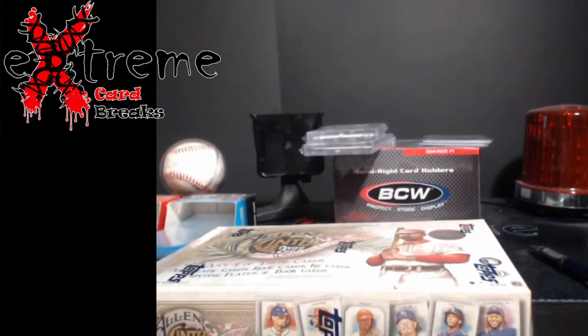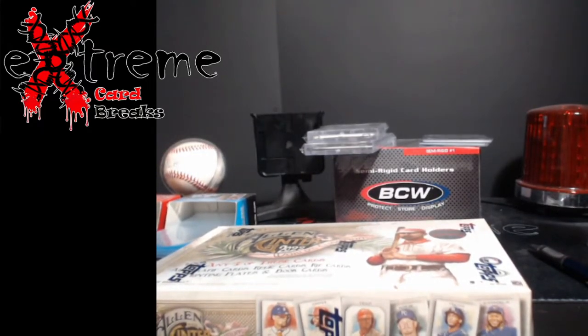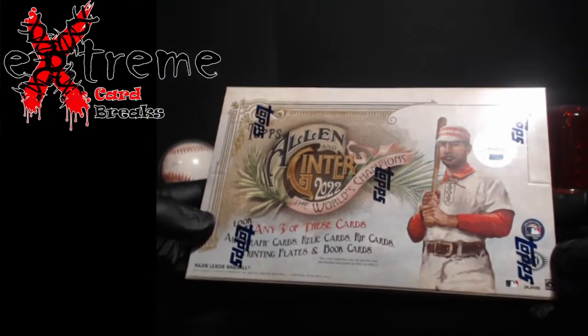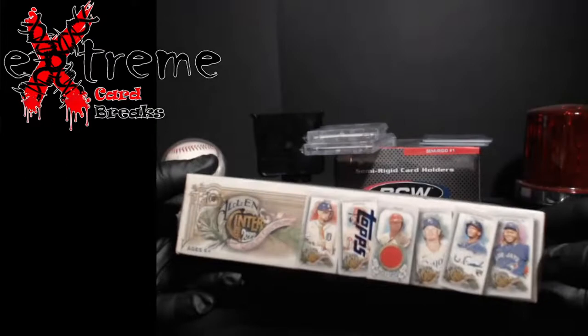I gotta move the grading lamp. Forgot it was in front of me. It's been a long time. Some box opening. So, a little late, but 2020 Allen Ginter.